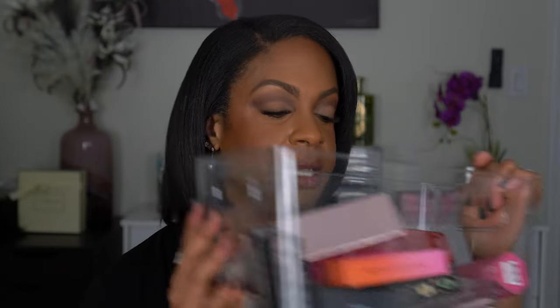We have two boxes and a bag. One box I've already used most of on my face today, so this is kind of a first impressions plus haul. I really wanted to try this stuff, and if I didn't like it I have about three days to bring it back. We're gonna start with the bag.